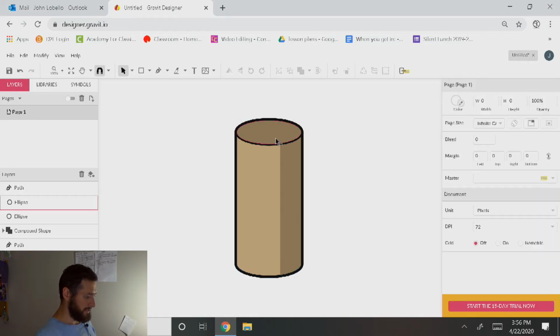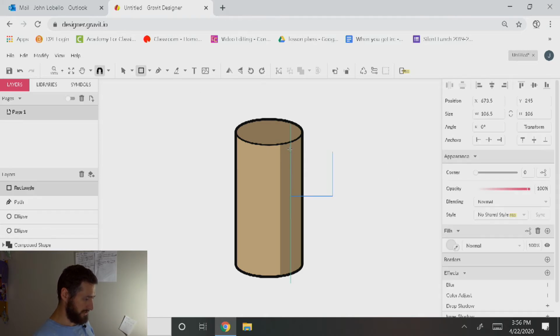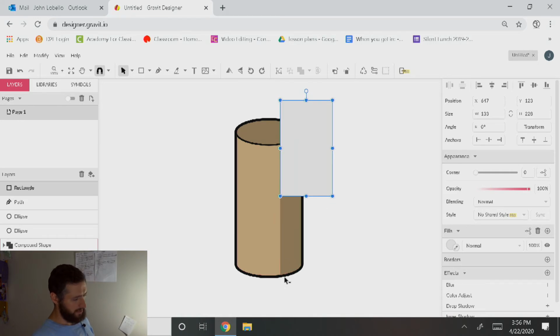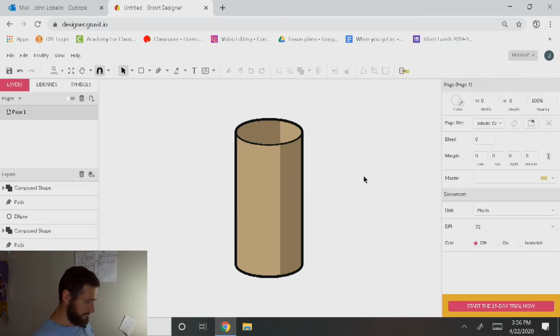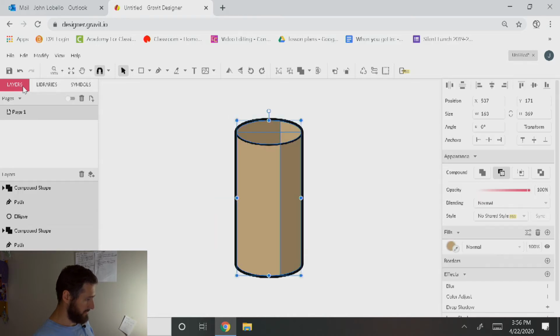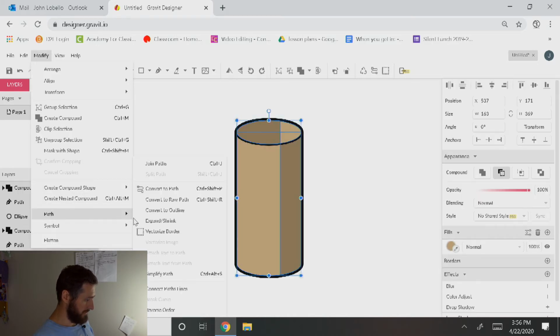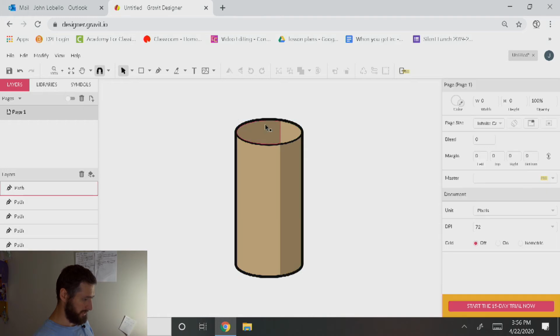All right, good. Anyways, with that done, what I'll do is I'm going to grab my rectangle tool. I'm just going to see if I can draw a rectangle that crosses right on top of that rectangle we made before, that darker brown on the side of the tube, the outside of the tube. Hold down Shift, grab this one right here, and once again subtract. Okay. Also select everything real fast. I'm going to make sure that everything is a path: modify, path, convert to path. Make sure everything is a path at this point, so we don't have any random compound shapes here.